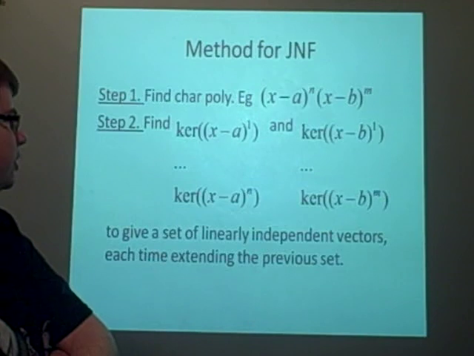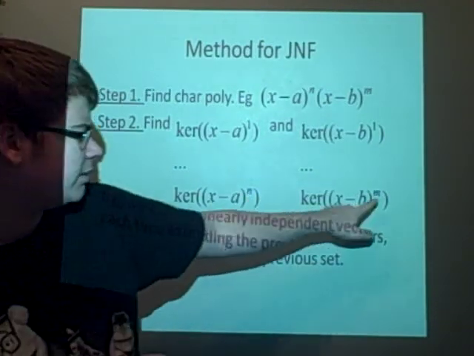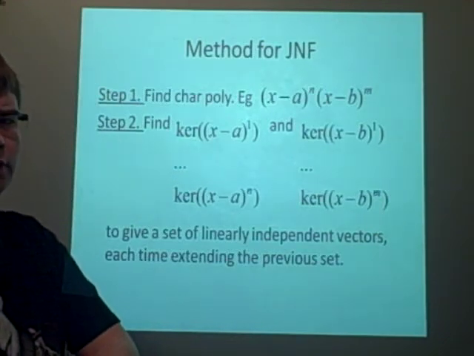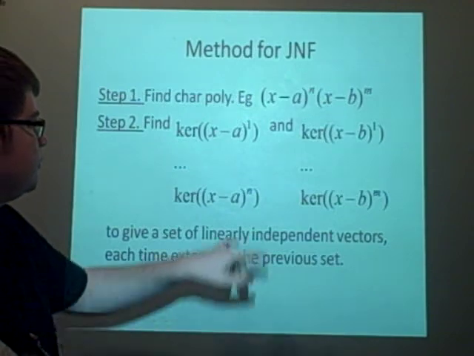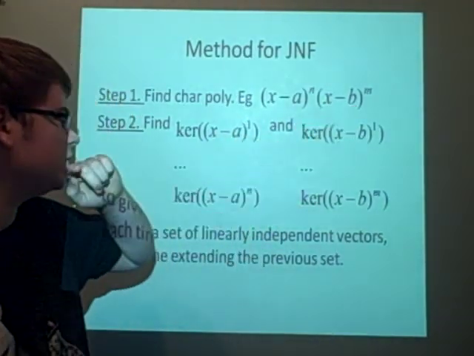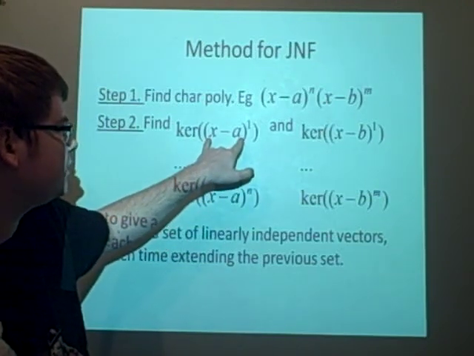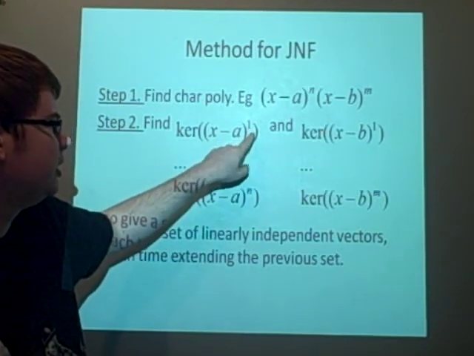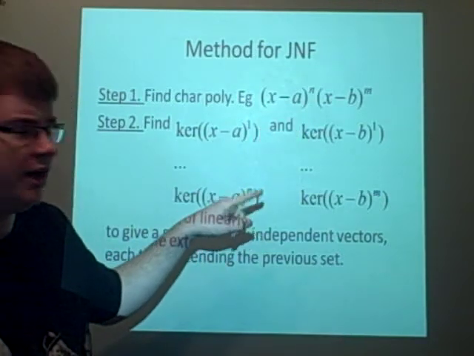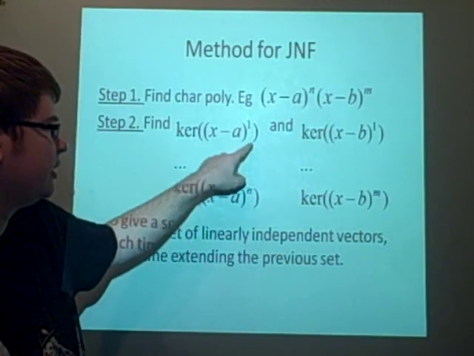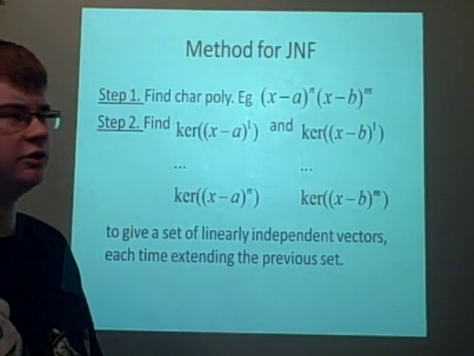And then you want to find the kernel going up to the minimal, now this shouldn't be n, it shouldn't be m, it's just going up to the minimal multiplicity, minimal polynomial, of each of these x-a and x-b. And what the minimal polynomial is, is when you get this x-a to the power, you do it to the lowest power that's less than n. If it goes more than n, then you just stop and just use n, that x-a to the power of something is equal to the zero matrix.